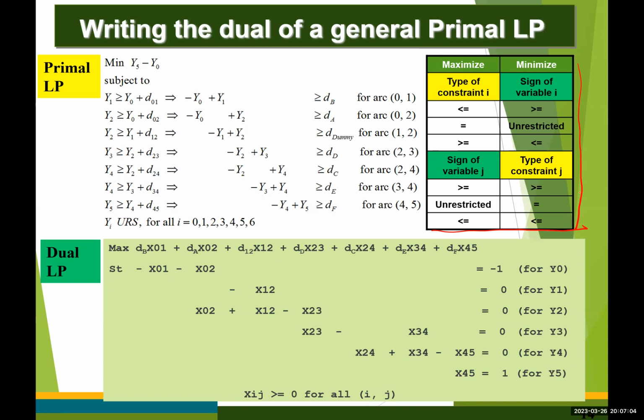We've used this table a couple of times, right? This primal LP can be converted to this dual LP, okay? So this is the complete dual LP. Objective function is maximizing this, subject to this constraint, including the decision variable restrictions.